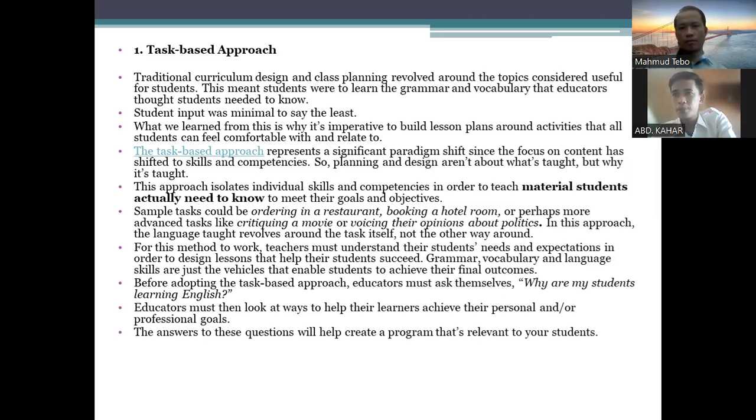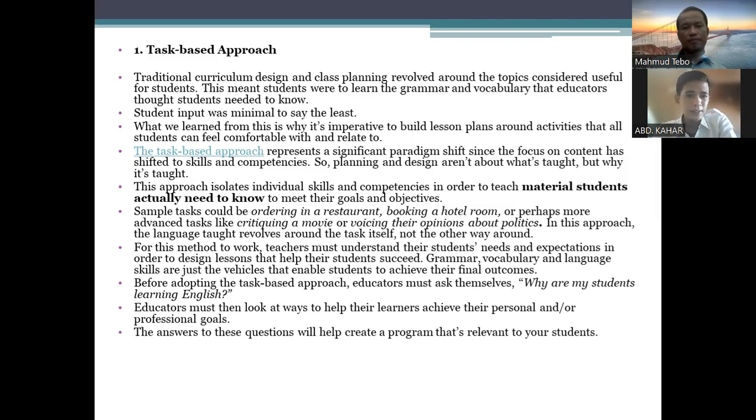Almost all pesantren use a traditional curriculum, like the Gontor curriculum, which is still traditional. We seldom use audio and visual aids. We always use the text and then practice grammar, vocabulary, and so on.